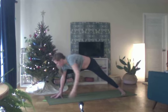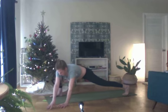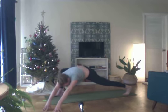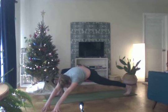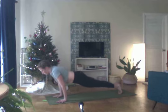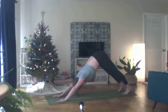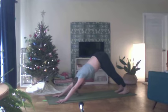Good. Exhale. Let's come into lizard pose. Pop that left heel up and walk the hands out to the left side of your mat. Drop the head. And fire up that core, tailbone back. Good. And inhale. Take a vinyasa here. Heel toe out your downward dog. Open the back body. Open the back of the heart.